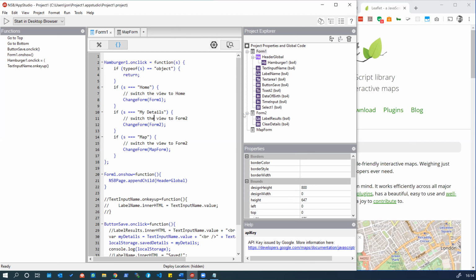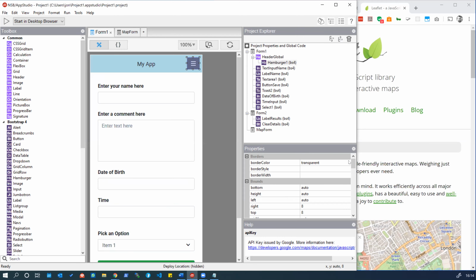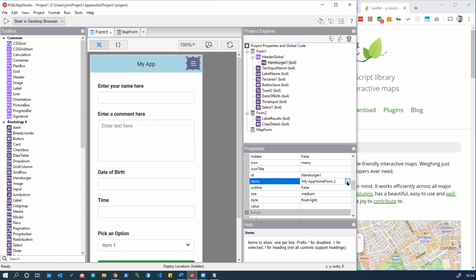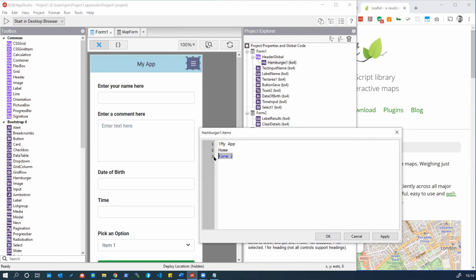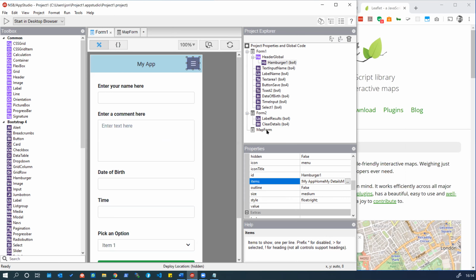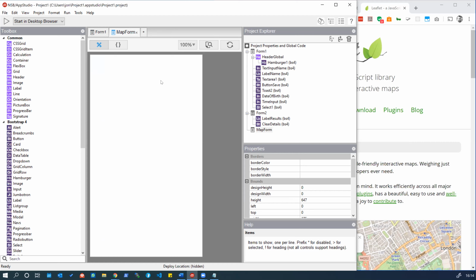And of course, we need to update the hamburger menu items. So let's go to items. Form 2 to my details, just to keep things tidy. And we're going to add map. Okay, let's see where we are for now.